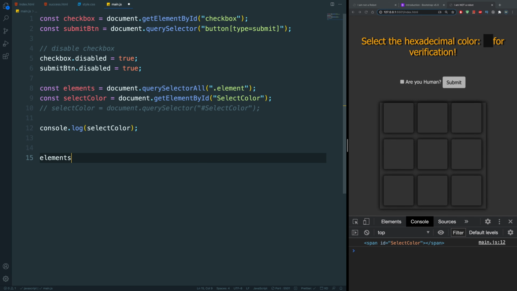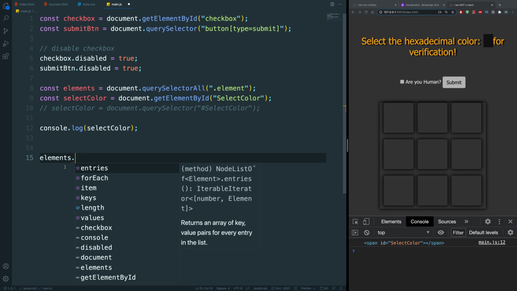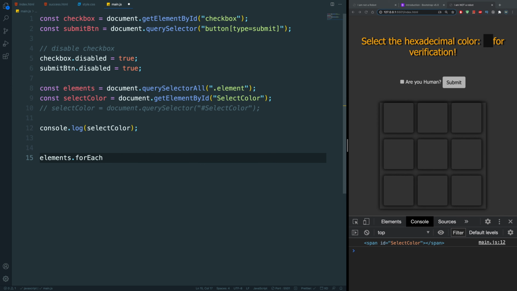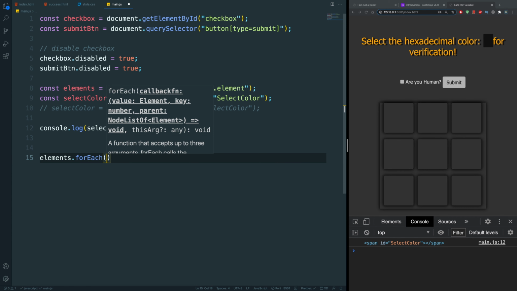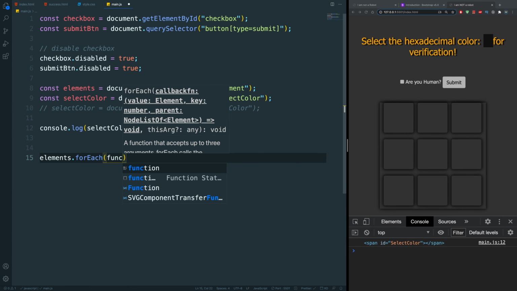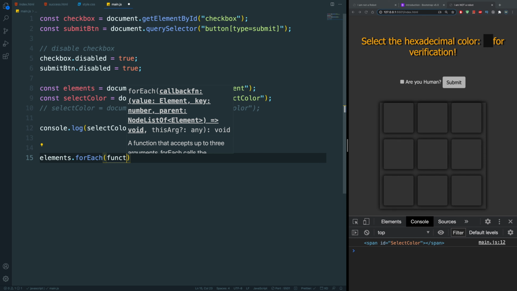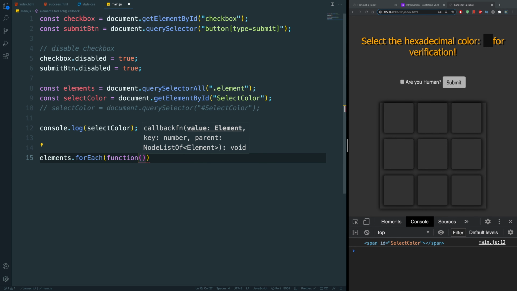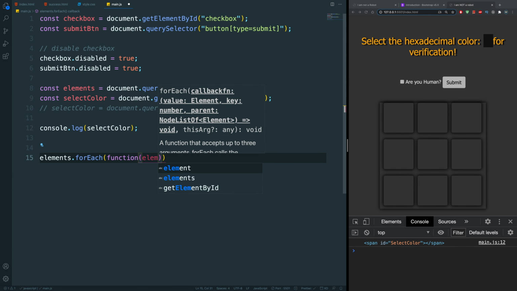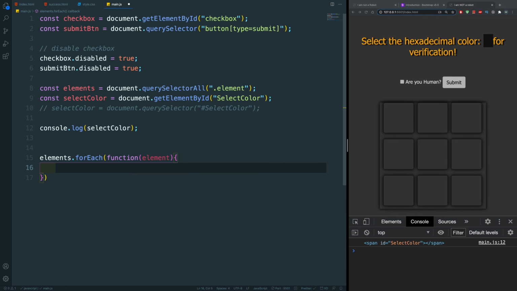I'm going to go down here and assign each of them a color. Now for this, you need to use a forEach loop, and a forEach loop always takes in a callback function. So the forEach method executes a provided function once for each element of the array. So let's create a function within here, and from our function, we're going to select each element.